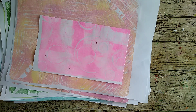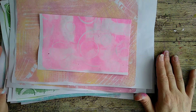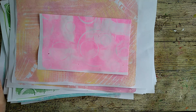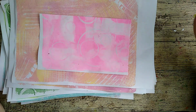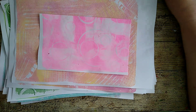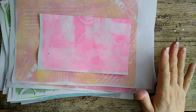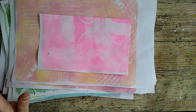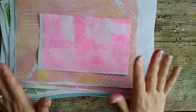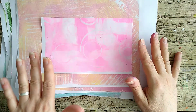Betsy Doodle is doing Febru Jelly - if you haven't heard of it and you're interested, I'll leave a link to Betsy Doodle's channel in my description box. She's doing some easy things you can do on your jelly plate in February. I decided that for my album, for all the lovely twinches that are coming in, I would put them on background papers and use jelly prints to do that. I've already done a few but they're quite dark and that detracts from the beauty of the twinches, so I thought I'd try and stick to pastel-ish colors.